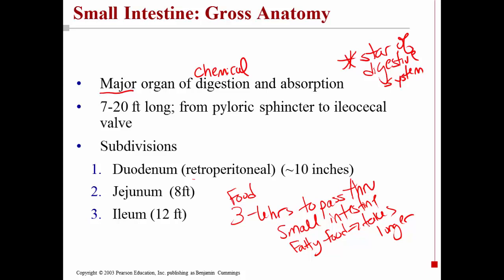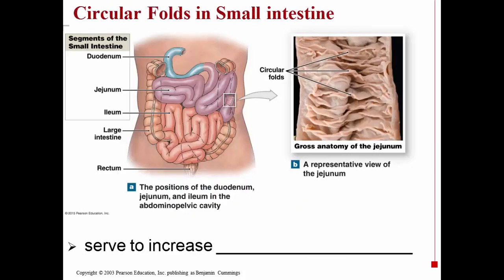Let's look a little closer at the anatomy of the small intestine. So we're looking right here, the small intestine, the duodenum, the jejunum, and the ileum. And from the outside, it all looks the same. So you really can't tell from the outside where the duodenum ends and the jejunum starts, or where the jejunum ends and the ileum starts. If you look on the inside, you can. And one thing you'll notice on the inside of the intestines is there are these circular folds. The mucosa actually comes out and forms these circular folds. And what the circular folds do is actually increase the surface area for absorption.